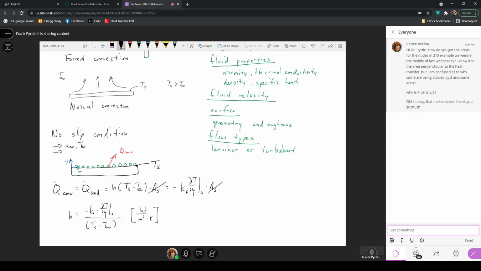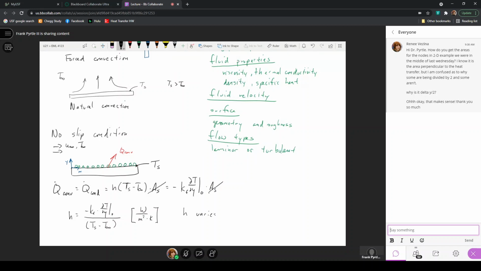Now, the thermal conductivity of the fluid, we're typically going to just take at an average temperature, what's called a film temperature, which is just the average temperature between the surface and the free stream temperature. But this temperature gradient, dT/dy, actually changes as we move along the length of the plate. So even if the surface temperature and the ambient temperature are considered to be constants, dT/dy, the temperature gradient in the fluid, will change as we move in the x direction.